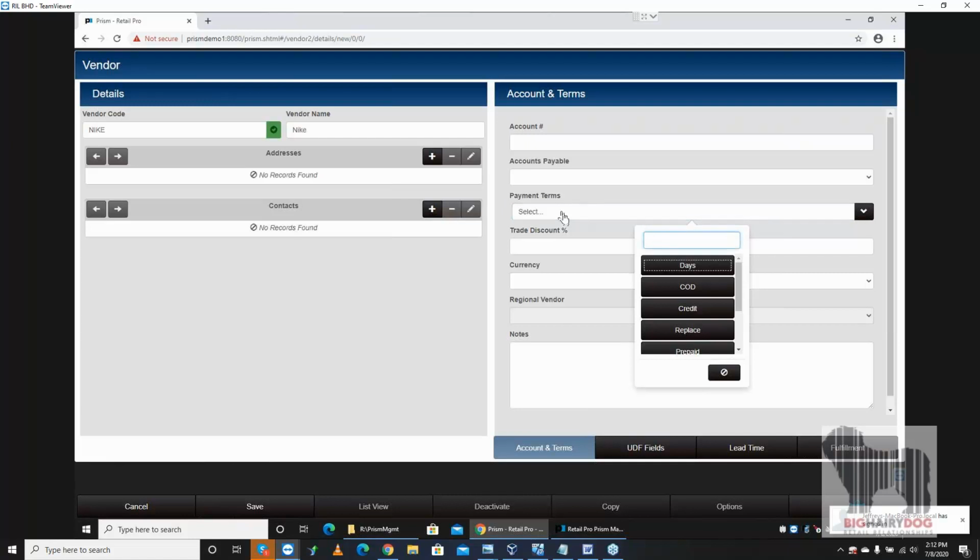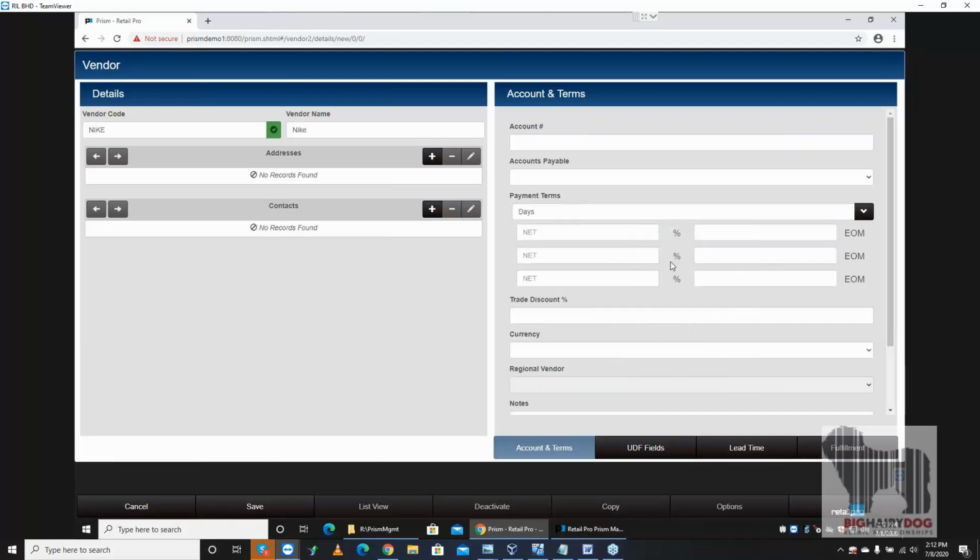Payment terms, of course, is the same. They set up the same. To do net 30, we would do days with no percent for 30, or net 30, right? So that's how that works. Anyway, we could save that if we wanted to, or I'm just going to cancel it.